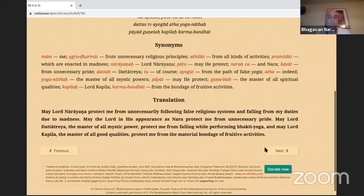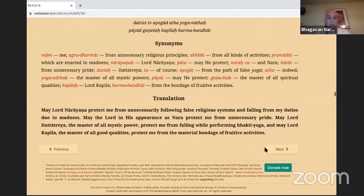16. Translation. May Lord Narayana protect me from unnecessarily following false religious systems and falling from my duties due to madness. May the Lord in his appearance as Nara protect me from unnecessary pride. May Lord Dattatreya, the master of all mystic power, protect me from falling while performing bhakti yoga. And may Lord Kapila, the master of all good qualities, protect me from the material bondage of fruitive activities.